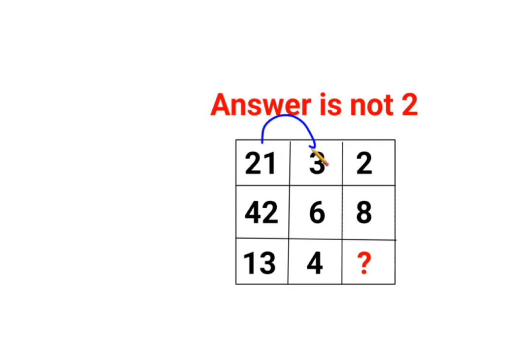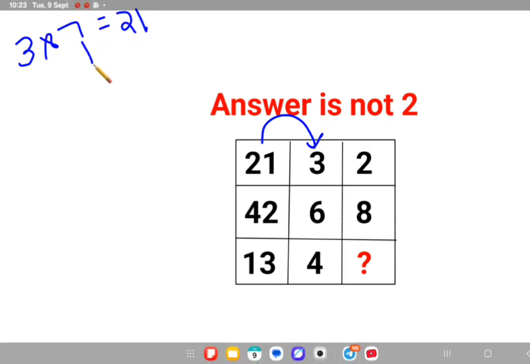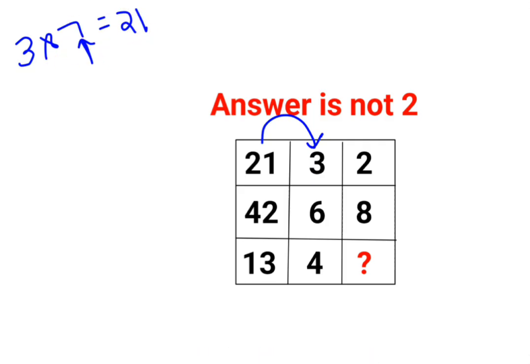See here we have 21, then we have 3. So we know that 3 multiplied by 7 gets you 21. But now this 7 is very difficult to find from here. Because if you see we have 2, so you can do this as 3 multiplied by 7, and instead of 7 you can do it as 7 minus 5.